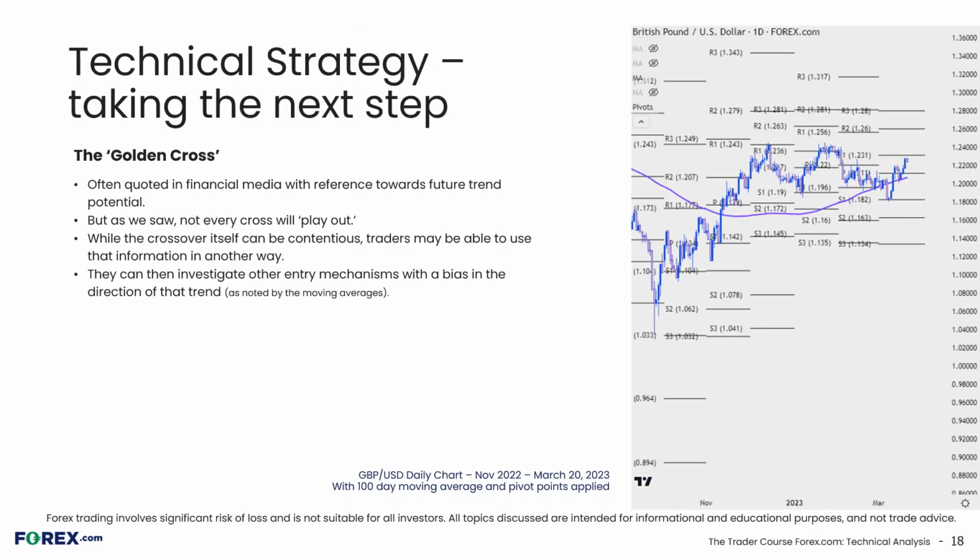Taking technical strategy to the next step, we can begin to look at the prospect of triggering trades and executing positions. To illustrate, we can combine a couple of concepts that we've already looked at by using a trend filter to help with directional biases, and the golden cross can help towards that end. When prices are below both the 50 and the 200, there's a bearish trend. Maybe that continues.